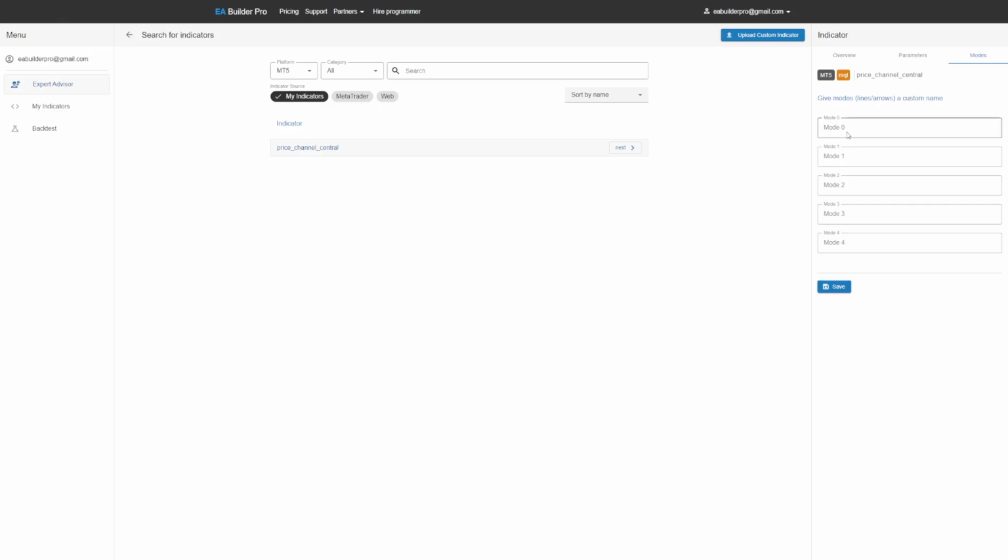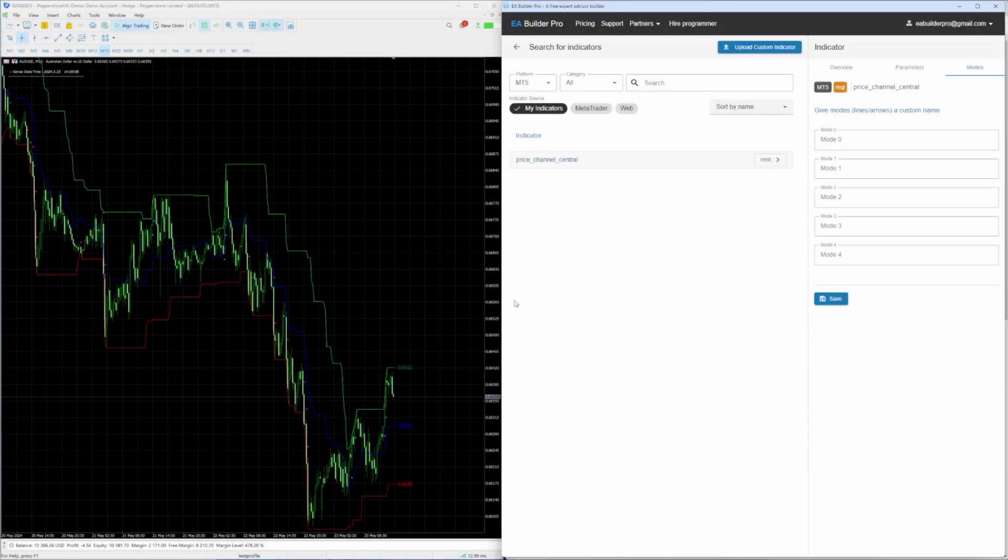Most of the time, the names are not filled in for you, or you will see more modes than you expected. Don't worry, we'll guide you step by step. So, Plan B is to find these mode names manually. To do this, we're going to load the indicator on the chart and look at what we see on the data window. If the data window isn't visible, please open it as demonstrated.